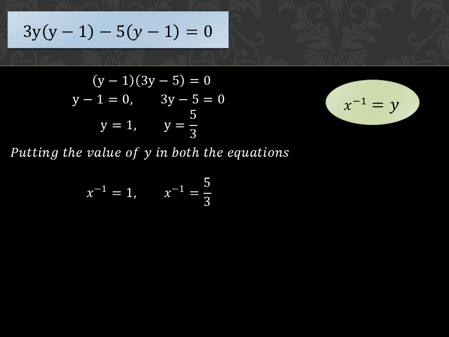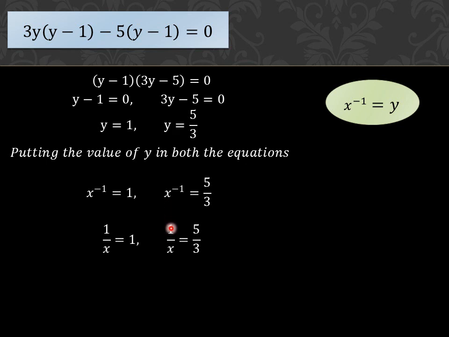Now you all know, you have done such type of questions in class 9th as well, that whenever we have the negative power, we take it to the denominator or the numerator. If the power is already in the numerator, we have to take it to the denominator and it will become positive. And if we have the negative power in the denominator, we will take it to the numerator and it will become positive. So now we have it in the numerator, so we will take it to the denominator, and this side of the equation will become 1 over x, and the right side will remain the same.